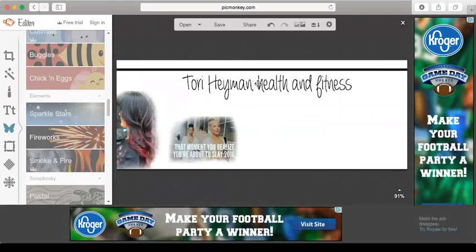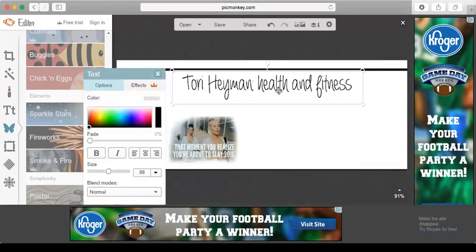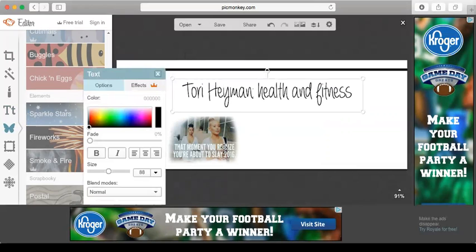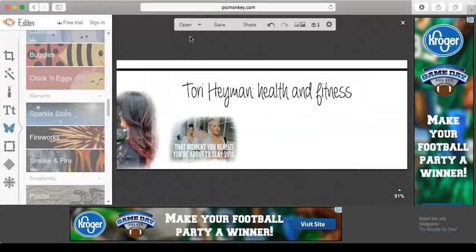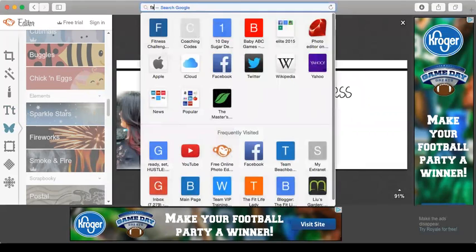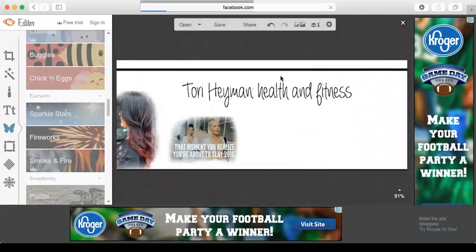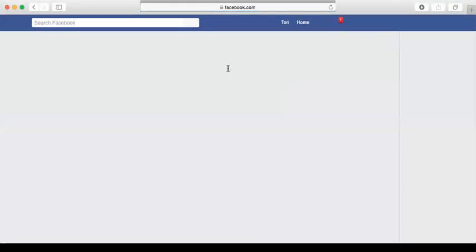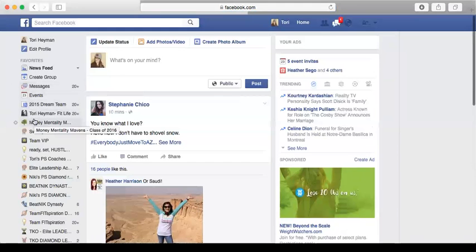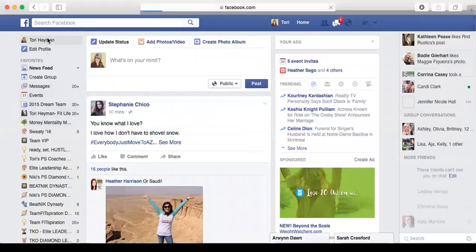But yeah, that's how I create my Picmonkey cover photos. Just got to make sure, a lot of times I will go to my Facebook. This is something to do before too. If you don't have your photos already selected or downloaded, saved to your computer, I will do this a lot.